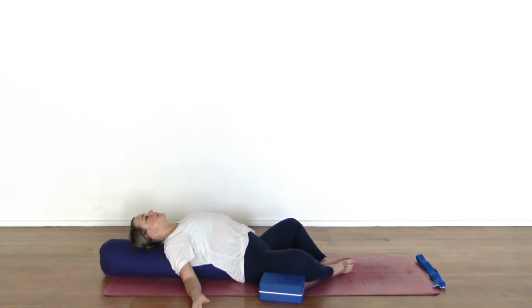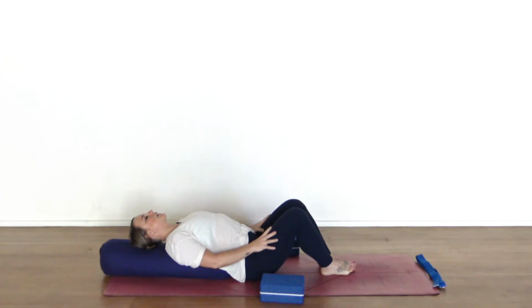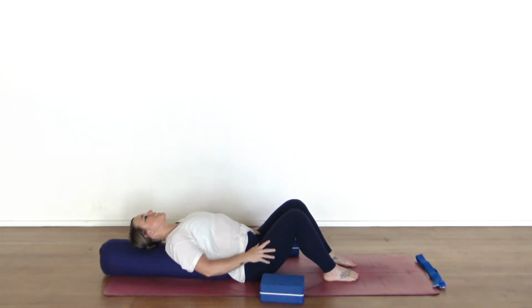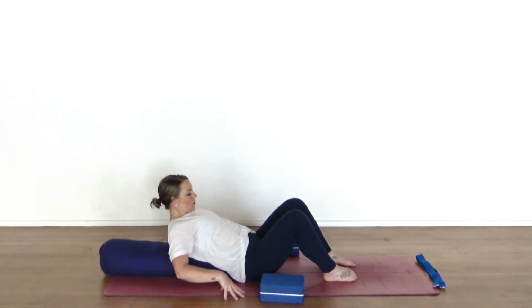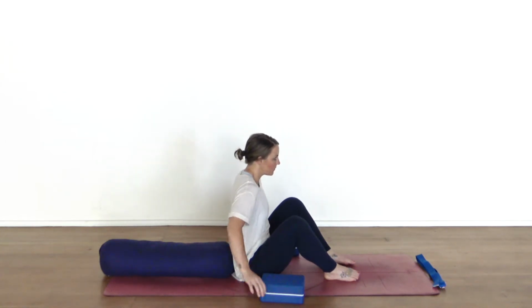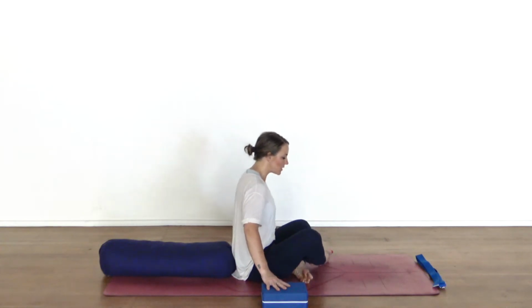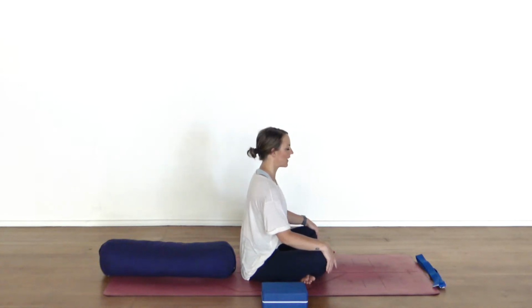You can slide the hands underneath you to help you support the body up off of your props. I like to bring the hands behind the legs first to close the legs with a little gentle support. And now bring the hands alongside your bolster. Tuck the chin into your chest and slowly curl up, or you can roll over to a side. We'll come up for just a moment of constructive rest, feeling the stimulation through the spine and how that translates to the opening you felt down through your legs and hips.